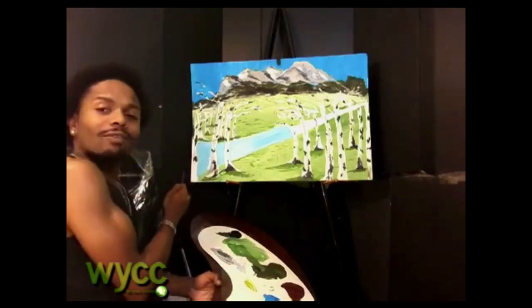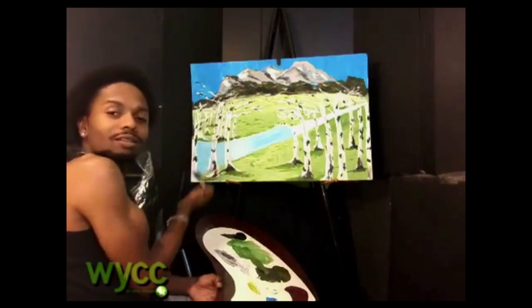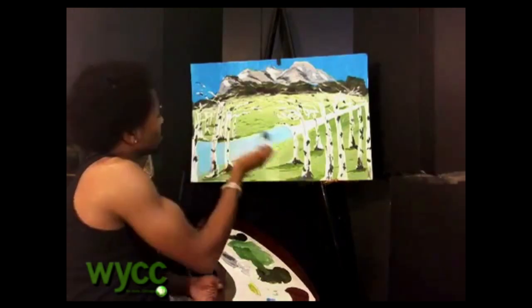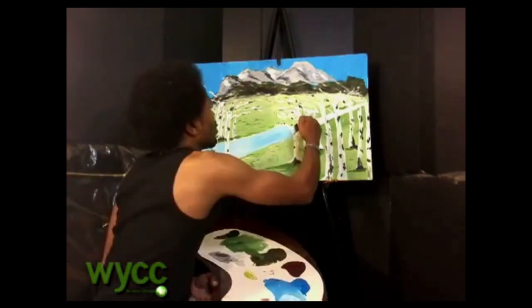You've got to have a plan of where you want to put things. Even when you're making things up, like I'm making this up as I go, you want to at least know where the base is of where everything is. And then from there, you can modify.